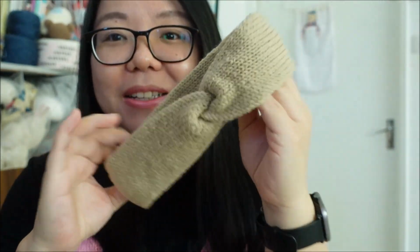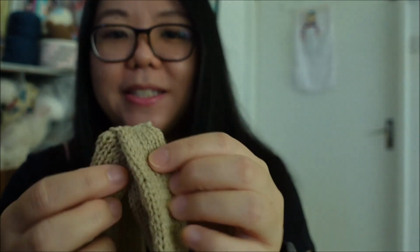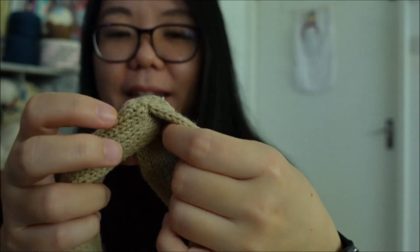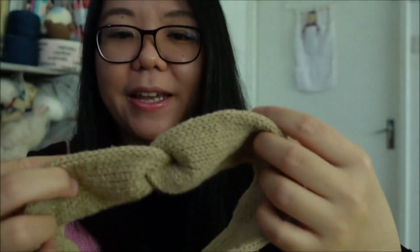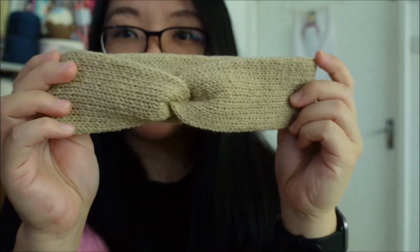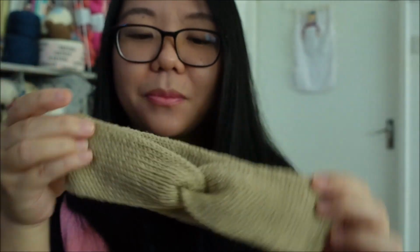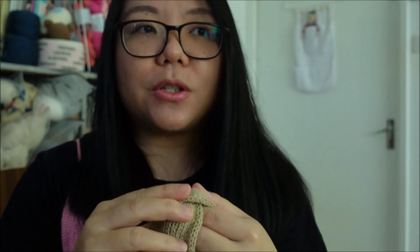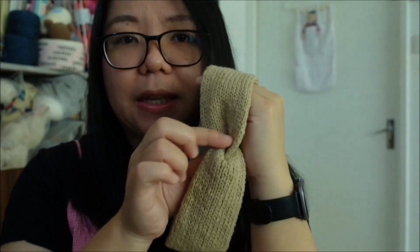So if you can see, this was what I did. After I finished the tube, I just put them together like this, and then just seamed them all together, and then I just turned it inside out, and it will create this twisted look. No, there's no pattern I followed, to be honest. I saw something like this before, I think that was for crochet. I'm sure that people also did this in knitting, but I just didn't follow any pattern.